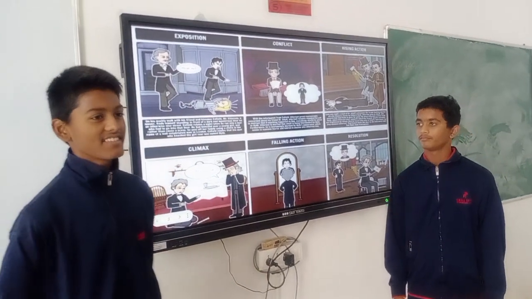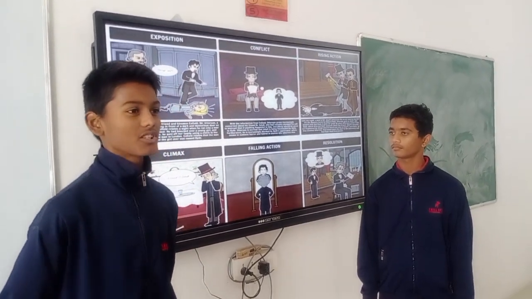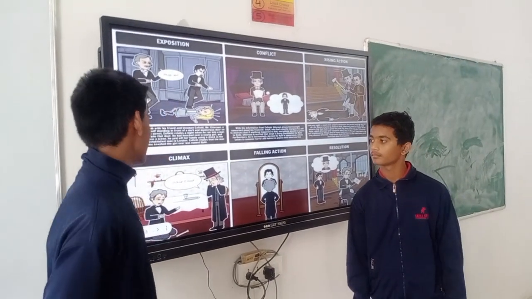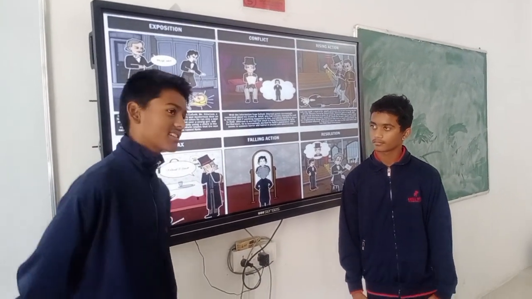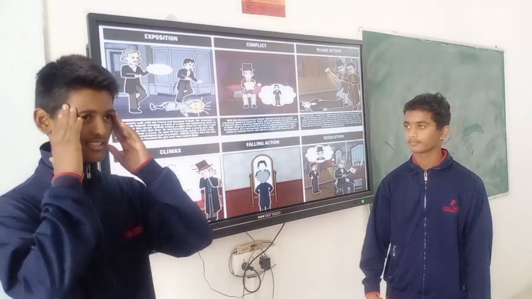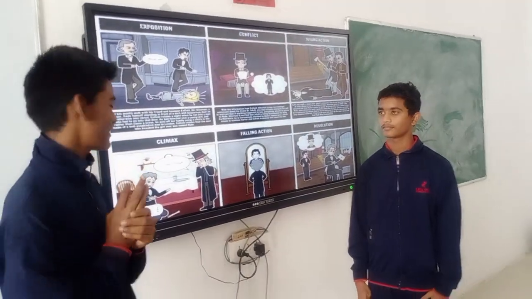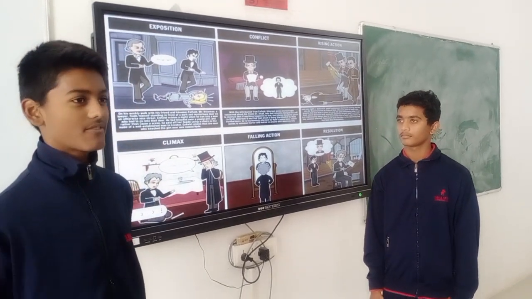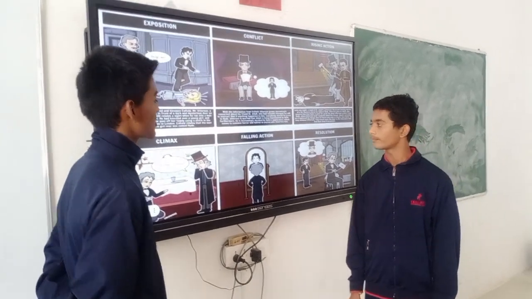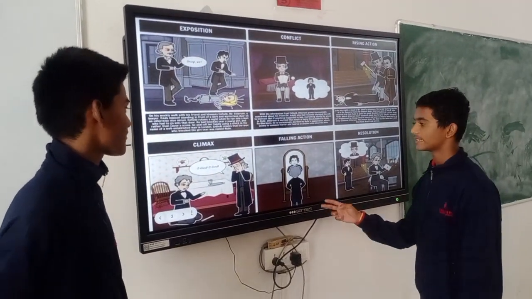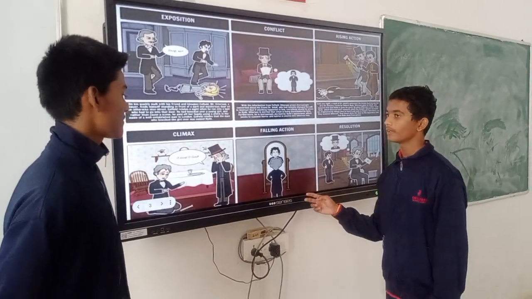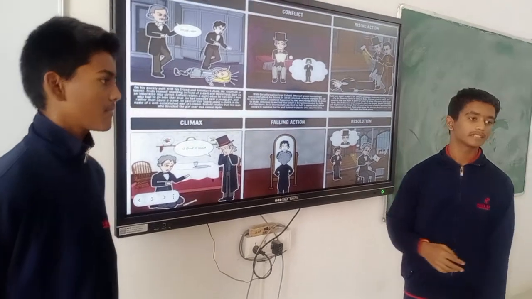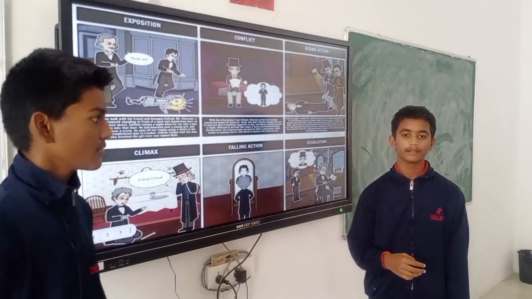Utterson meets Lanyon, and Lanyon was not good and mentally disturbed. He was lying on the ground, and Utterson said, oh God, what happened? And Lanyon said that he got a shock that he would never recover from. After Mr. Jekyll sleeps, after some time he transforms into Mr. Hyde, and that incident happened twice a day.